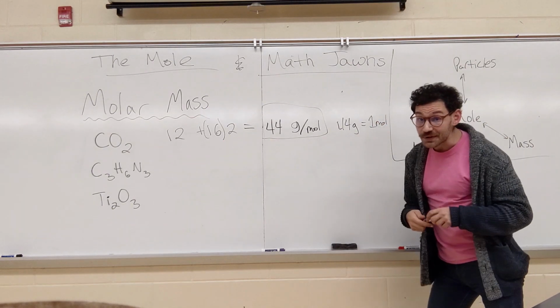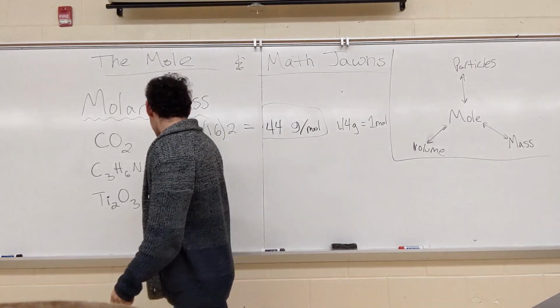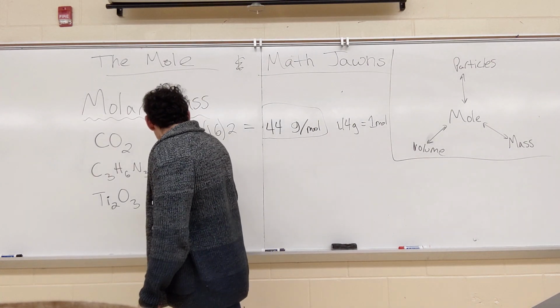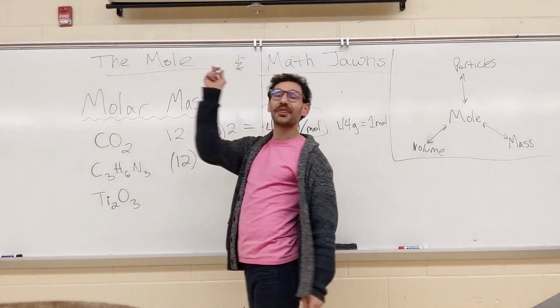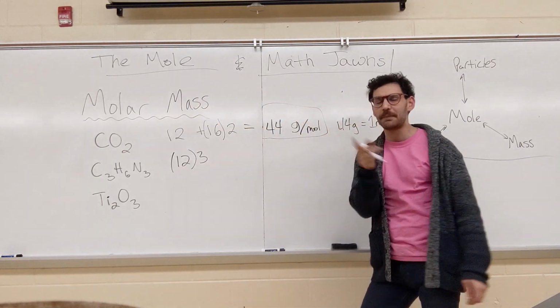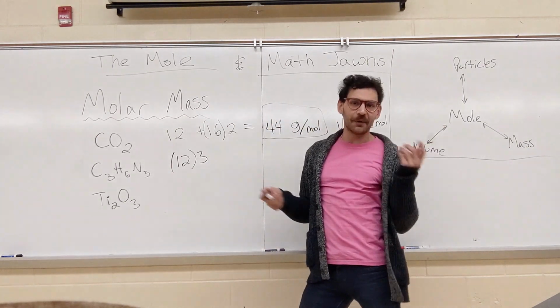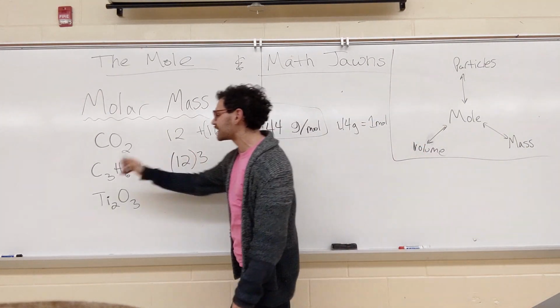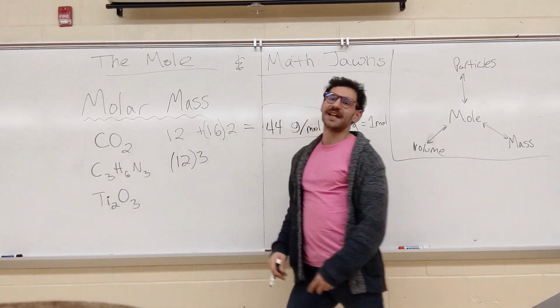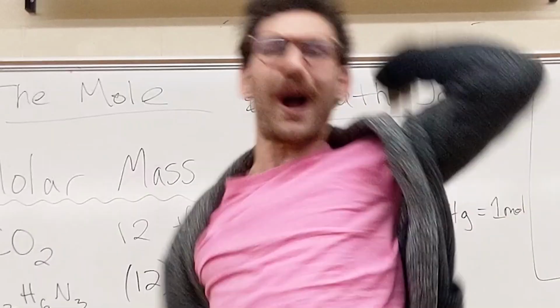Try that out? Well, let's go through them together. We already know that carbon has a mass of 12 from the previous problem, and there are 3 of them, so I'm going to put a little 3 next to this to tell me, multiply 3 by 12. You might be annoyed at me for not putting the 3 in front of the parentheses, because that's usually how we do things in math, but I'm putting it after because the subscript for carbon comes after, and I'm just trying to be consistent here.